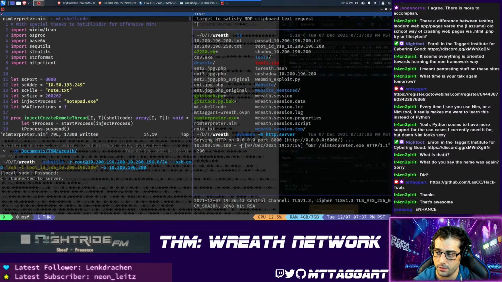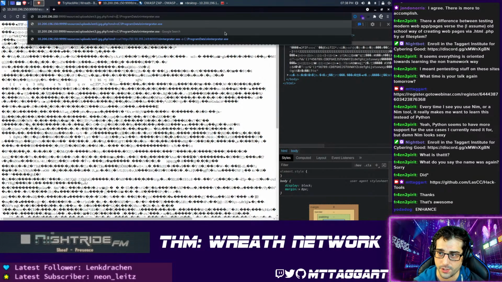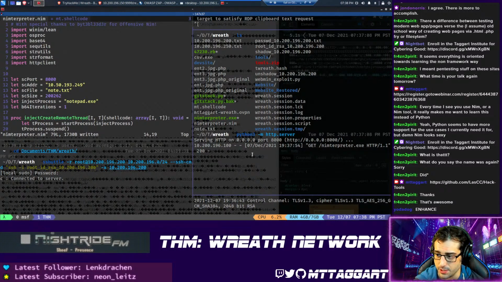Okay, we got a hit. Okay. And then we're going to try to execute that file. And if this works, what we should see first is a GET for note.txt, right? Again, on port 3000 or port 8000. And then we should get our interpreter session.